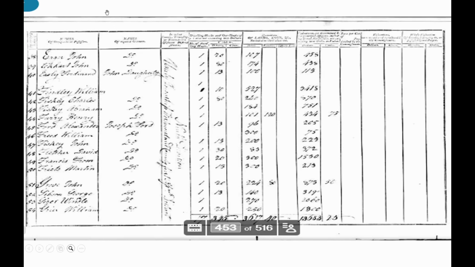Now, one tax record by itself, all alone, is interesting. And I like to look at them, and I like to see what the numbers are, and I like to see how my guy is doing compared to other guys, his neighbors. Is he doing as well as they are? Is he doing better than they are? But another important part of tax research is to compare year to year. So what did Abraham do last year? What did Abraham do next year? So when you find this tax record, then you want to find next year's or the year after. You want to see if there's one before. Now there's not one before because this was the year that the law was created.